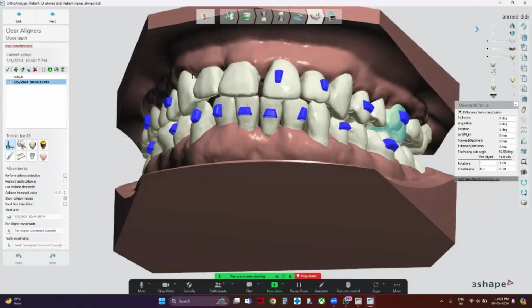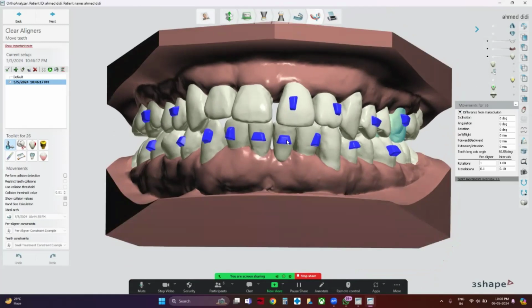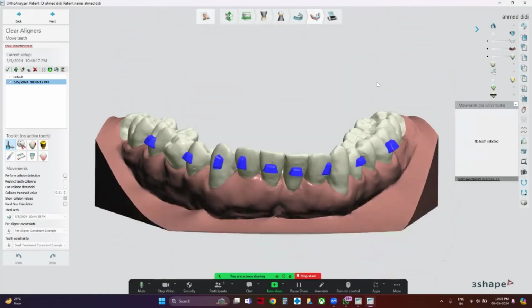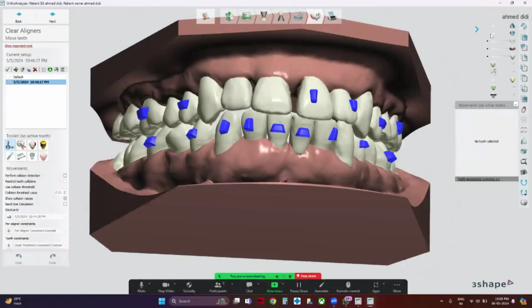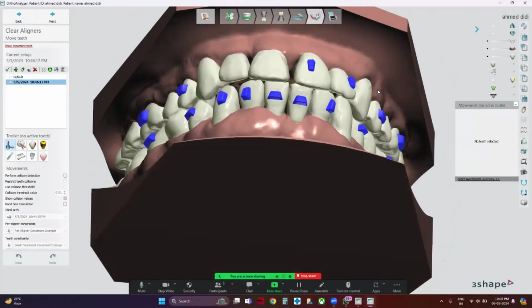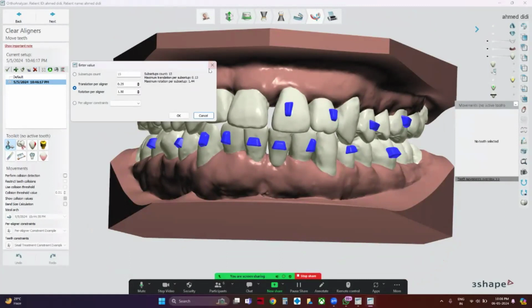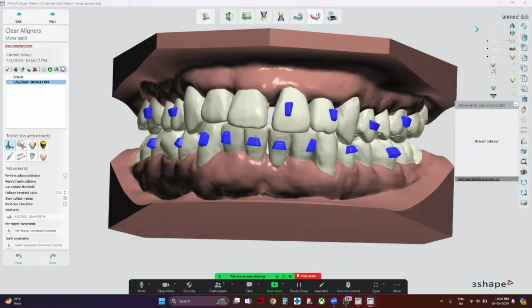All right, let's jump directly. Let's consider that this is how you have thought you want to plan the case. This is how we are closing the space and everything. We'll go into the intricacies if we have the time, but as of now, our agenda is to learn staging. At this stage, once you have created the sub setups like this, you come to this last icon over here, which is the setup and staging timeline.